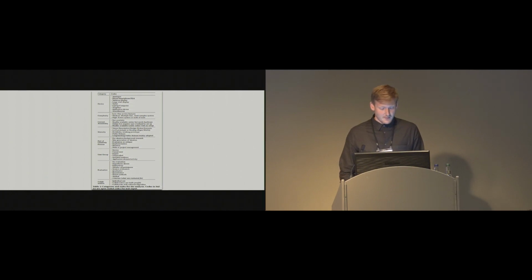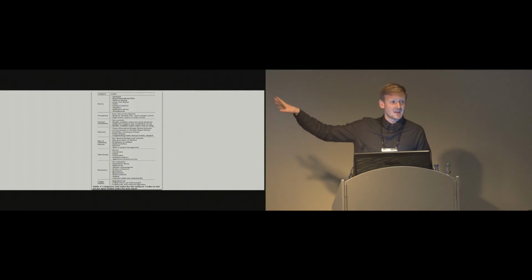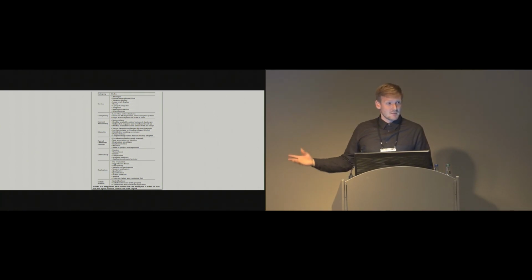One of the byproducts of doing this type of reviewing is that we ended up with a very, very comprehensive coding scheme, which you could refer to as a taxonomy for creativity support tools. You can find this in the paper. I'm only going to be talking about some of the aspects here today. This is one of the byproducts that we are actually quite happy about with this paper, but it doesn't really fit well in a presentation like this.